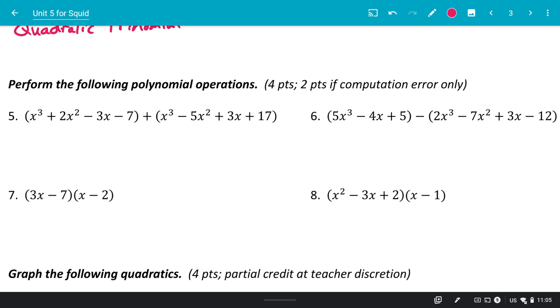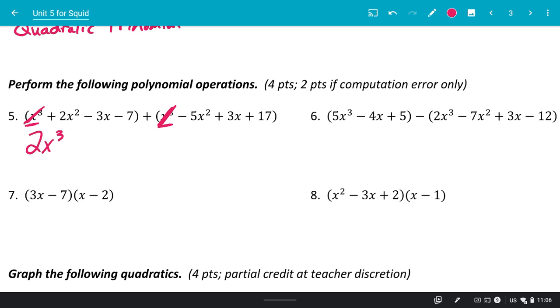So Dylan, what am I doing on this? Aren't you supposed to add the 2x squared and 5x squared? Yep. I'm combining like terms. Well, let's start with the cubed. Is there another cube there somewhere? There's another one right here, right? So I can take x cubed plus x cubed. What's that? 2x cubed. Got two of them. Now, once you're done with them, I think it's a good idea to cross them off. What's the next one I want to deal with?